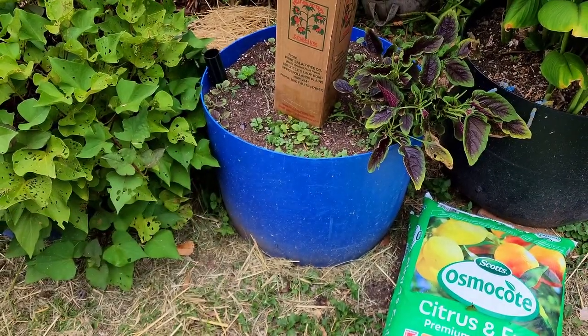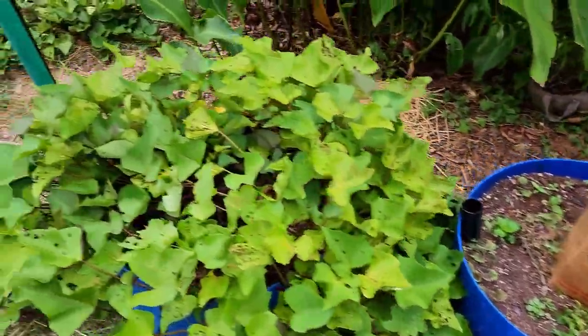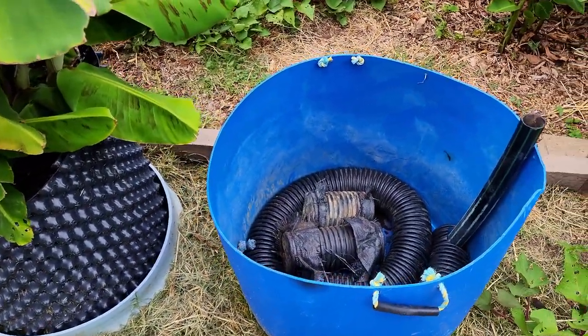Now, wicking barrels, for you folks who aren't aware, I like to use them a lot. I've got a number of videos of them on the channel, how to make them. There'll be a link that pops up there so you can suss that out. But this is the inside of one.